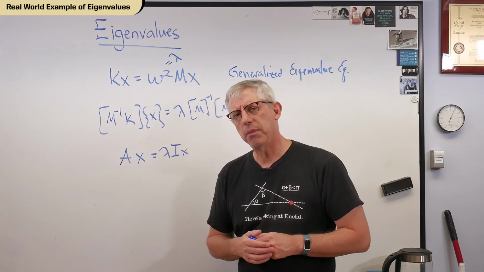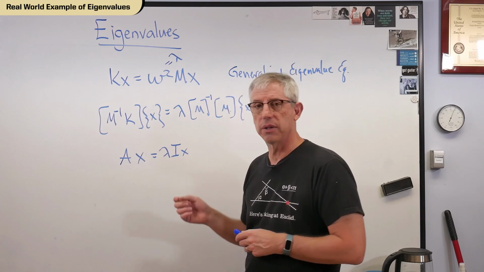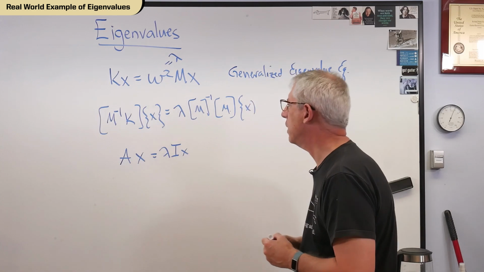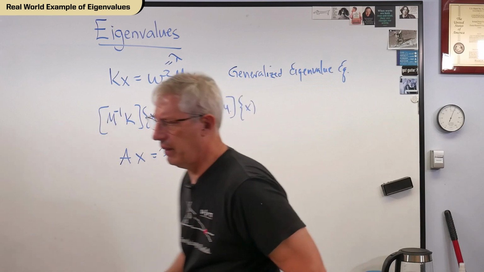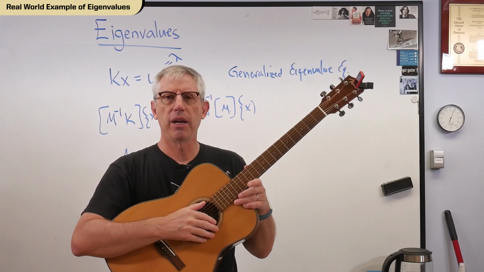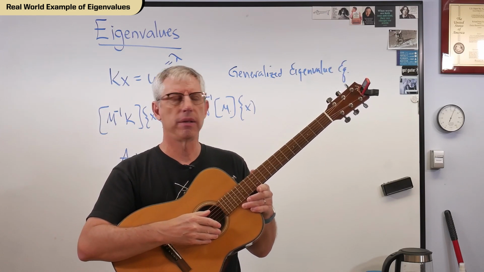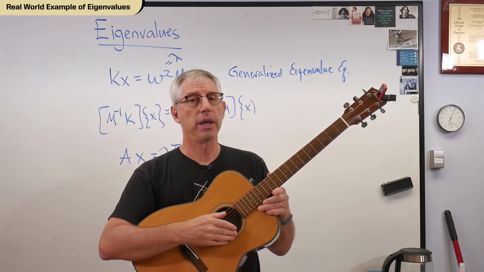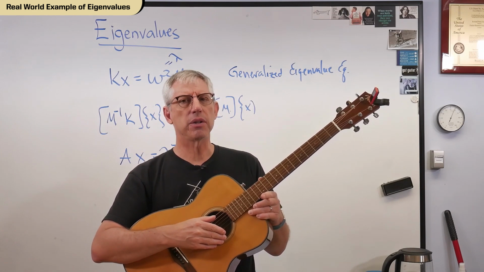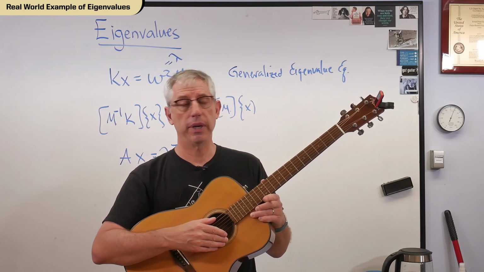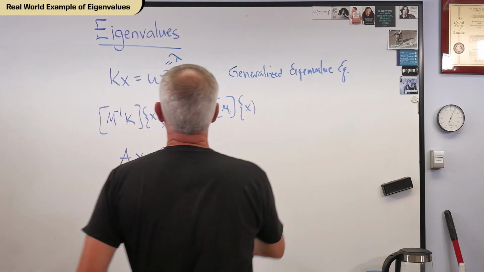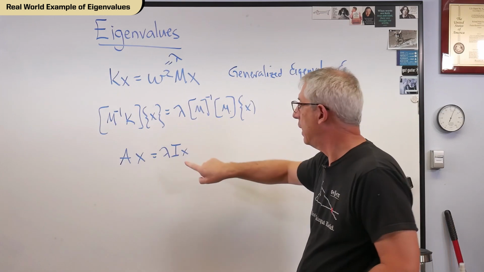So what that means is when you calculate an eigenvector from this and you find the vibrating shape, let's back up a second. What do I mean by vibrating shape? Well, hang on. Here's my guitar. Here's one of them. One of many, I'm afraid. Okay, if I pluck a string, that should be vibrating at the fundamental, which is 82.4 hertz if this thing is in tune. But that's not the only frequency present. Other frequencies are present too, right? The frequencies that are present are these, and the shapes are that.